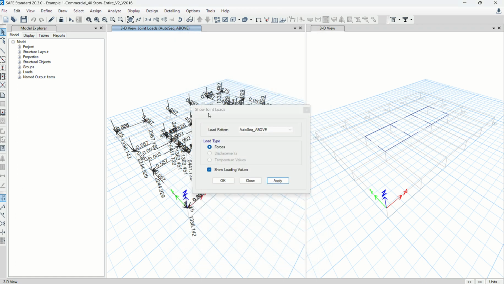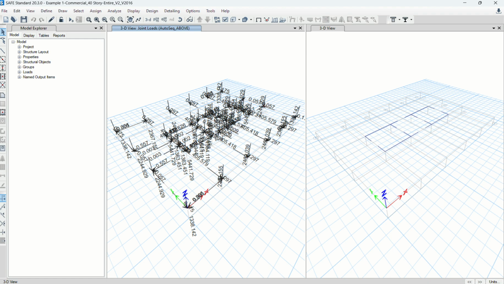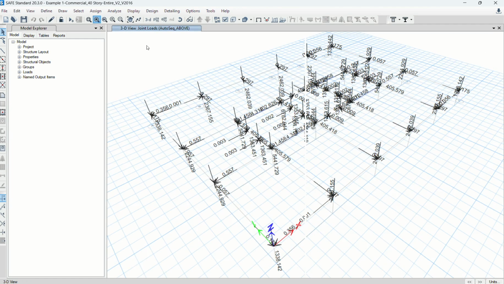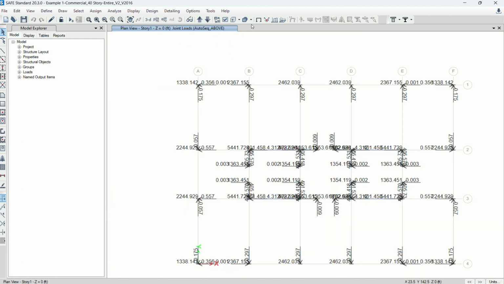So all the load is transferred, and you should be able to have all the reactions like this. This is all the data transfer, all the reactions from all the columns and the walls. So these are the column reactions. You may want to double check the units as well, but I think I'm going to leave it.